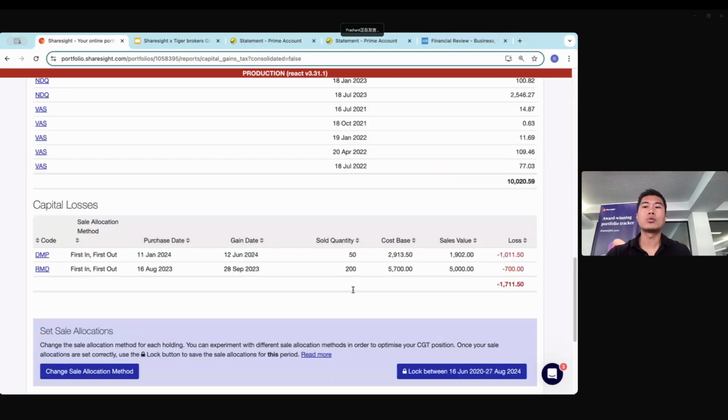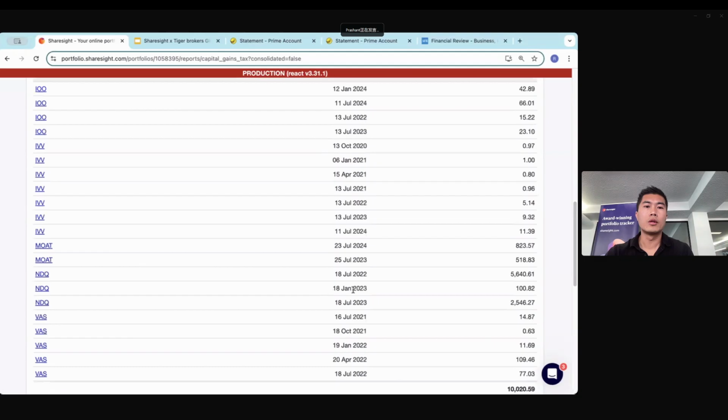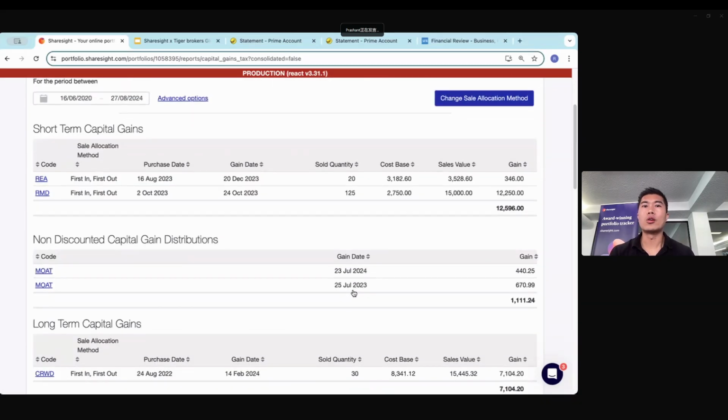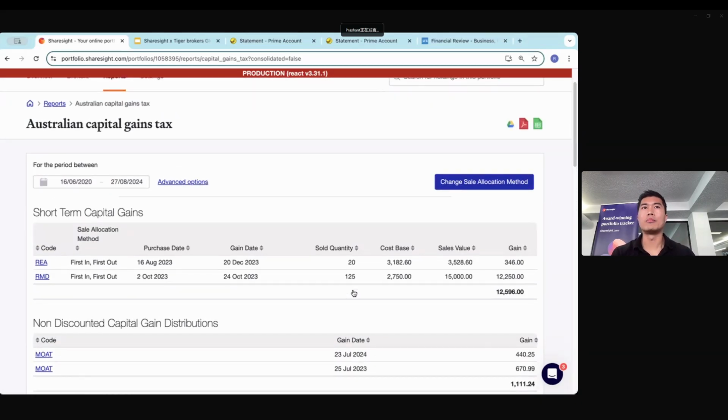So I would say the two good things with the CGT report are, first, nowadays it is not a surprise that most people use more than one broker. Personally, I invest in the ASX and US market, and I have about 3 brokers. If your broker provides a tax report, that's great if you're using one broker. But if you're using multiple brokers, you might have to get 2 or 3 tax reports and still do the manual work of combining them together.